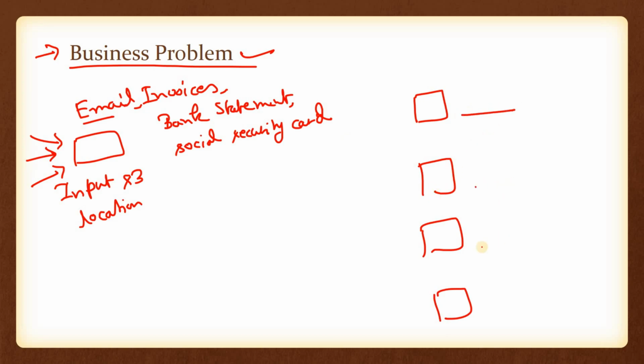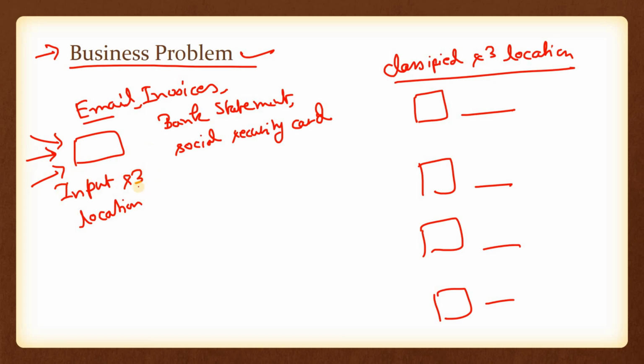Okay, so here what we have to do, currently manually we are segregating the images into different locations. So let's consider we are having another S3 location. Here we can give the location name as classified S3 location. From this input S3 location where all the different kind of images are getting landed all together, here manually we are segregating into different S3 locations. So for all these 4 different classes, 4 different locations got created.